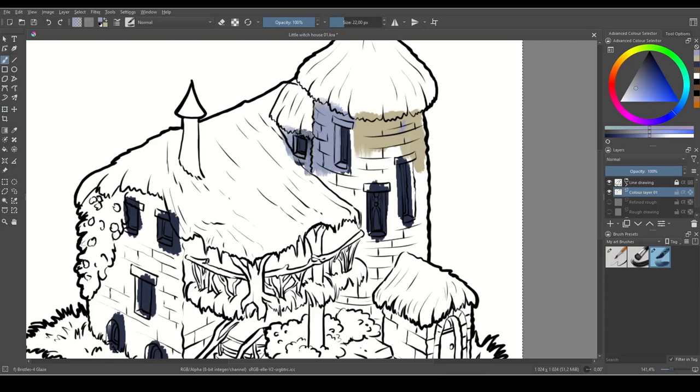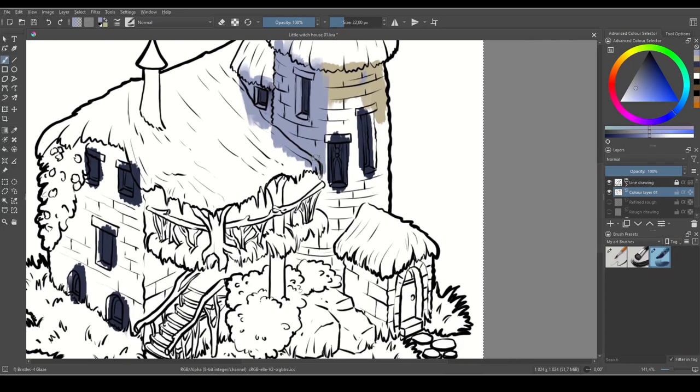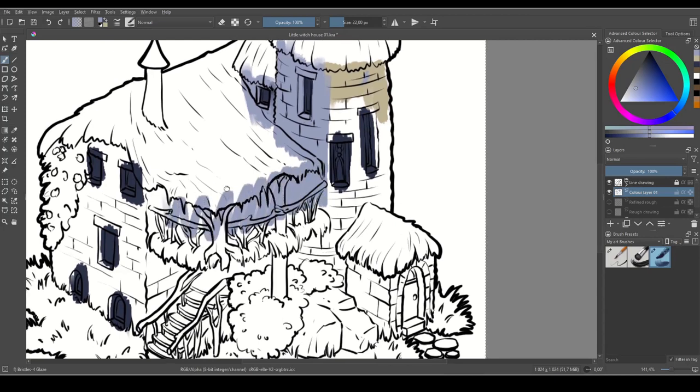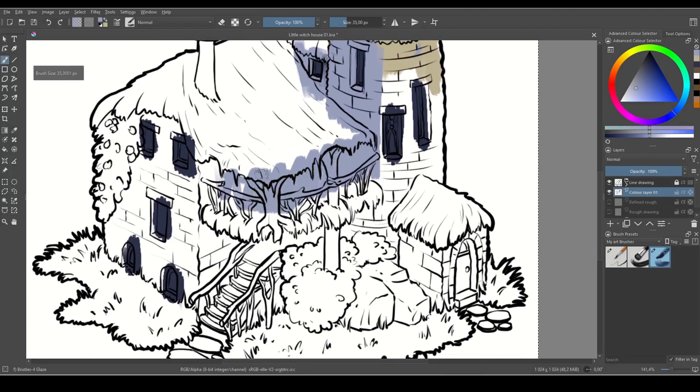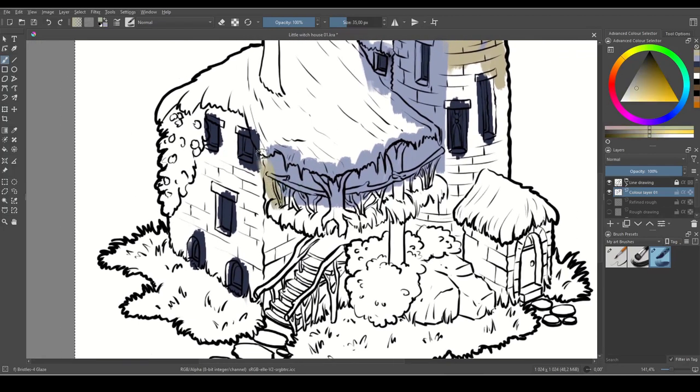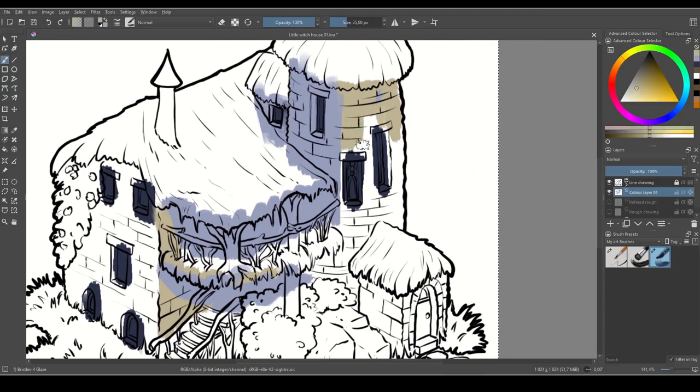Don't worry about painting over stuff like the roof and that sort of thing. We're going to fix that. We're going to repaint over that again. We want all of this in shadow. The roof is casting quite a bit of a shadow in here. Okay, and we will make that darker and then highlight again, and then shadow again. Highlight. I'm going to make the brush slightly smaller for areas where I need to go in with a finer brush.